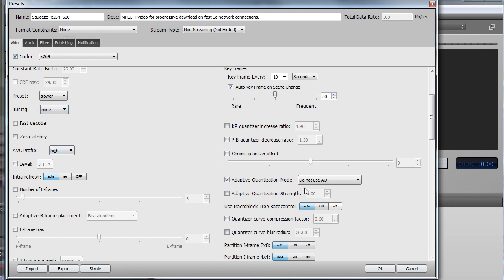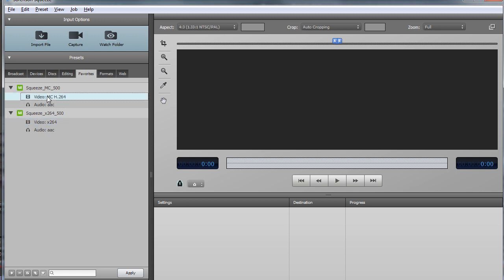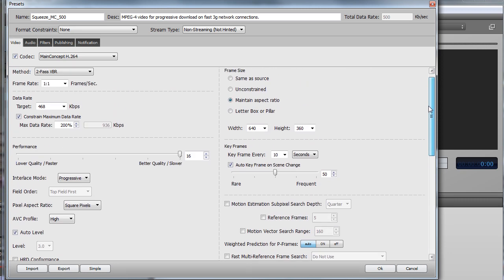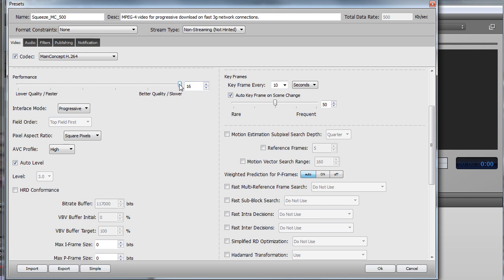Okay, that's X.264. Another new feature in Squeeze 8 are greatly expanded MainConcept encoding parameters as well. So what you see here is instead of a preset, you control it via a number on the performance quality slider, and you can see a lot of the options here change based upon the value that I used. Again, if you want to specify any parameters irrespective of the number chosen, you just click the checkbox, set the parameter, and then Squeeze 8 will implement the value that you selected directly. Pretty easy way to use the expanded H.264 encoding parameters for MainConcept and the new ones for the X.264 codec. So with this as background, let's look at my tests.